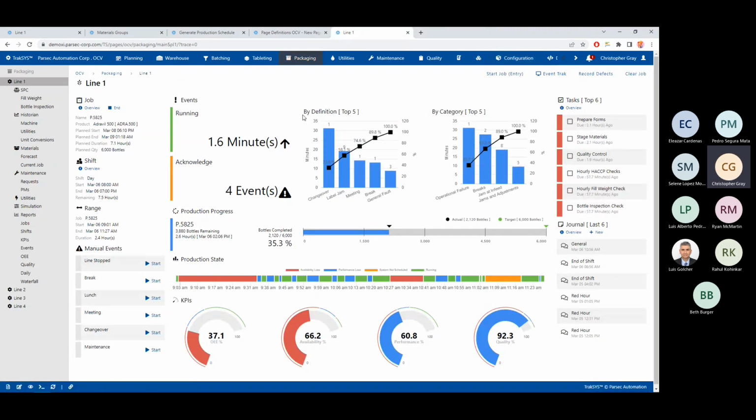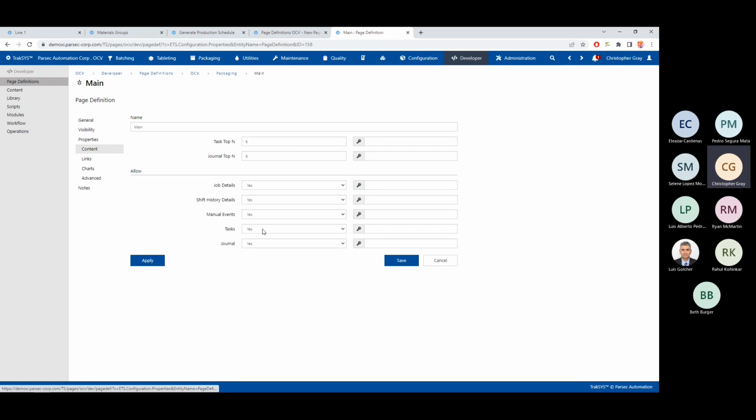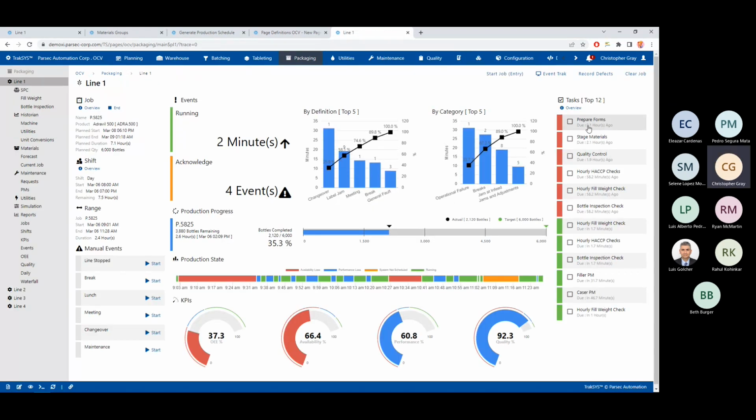Everything else is, again, optional, but you can use this to control some elements of the page. So let's say you wanted to do a deployment, and you decided you don't use journals. You don't care about journals. I could edit this and say, okay, let's get rid of journals. We're going to go to content, journals, no. And just because I know that's going to leave a gap in the page, maybe I want the tasks to be larger. So we're going to take tasks and say top 12 instead of top 6, now that it has at least twice the space. I save that, so now you can see journals are gone, tasks are there. It's very easy to make minor adjustments like this.